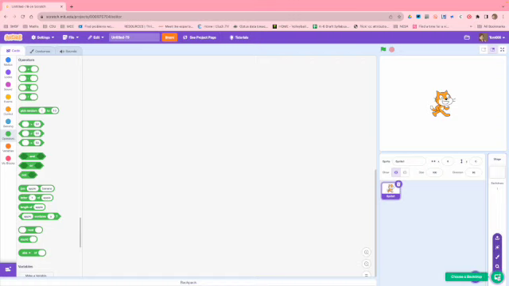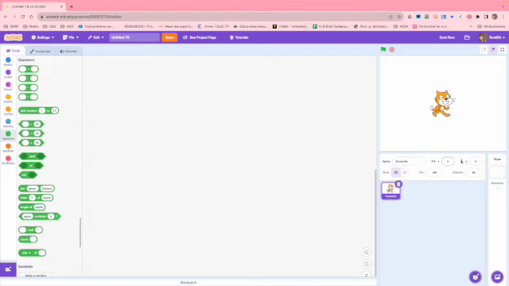This is where you would go to choose your backdrop. This is where you would go to choose a sprite. This is the only sprite we have so far. We're just going to stick with Scratchy just for now. If I want to change the name of Sprite 1, I just click in the Sprite field and type in Scratchy.